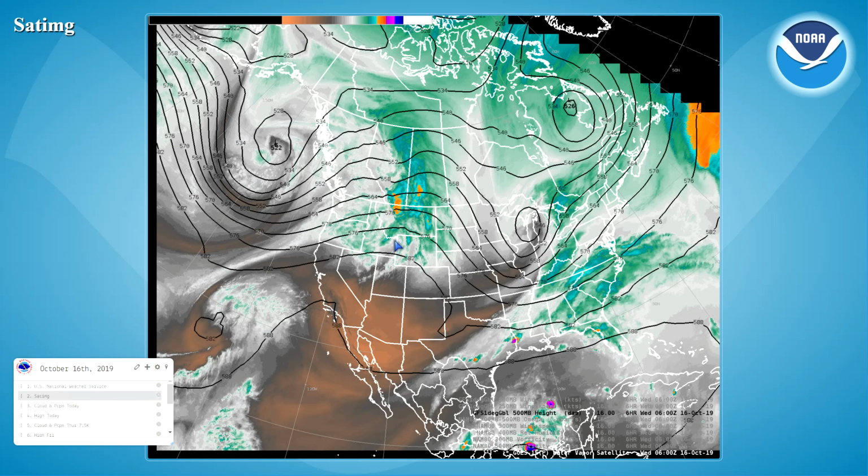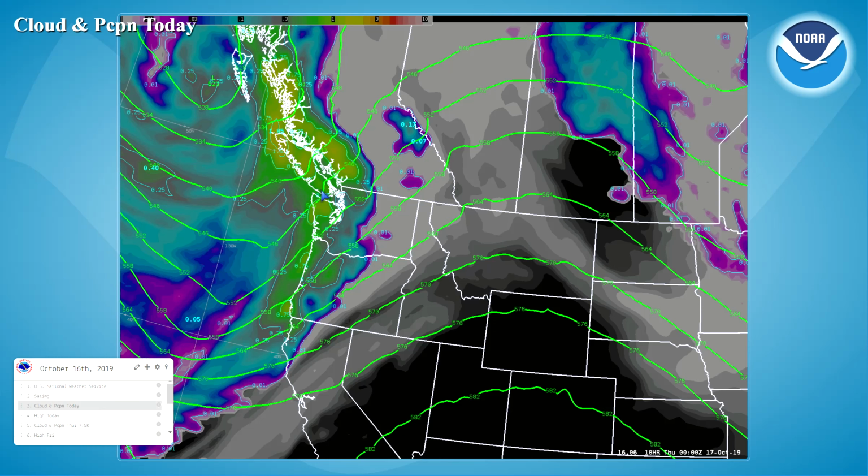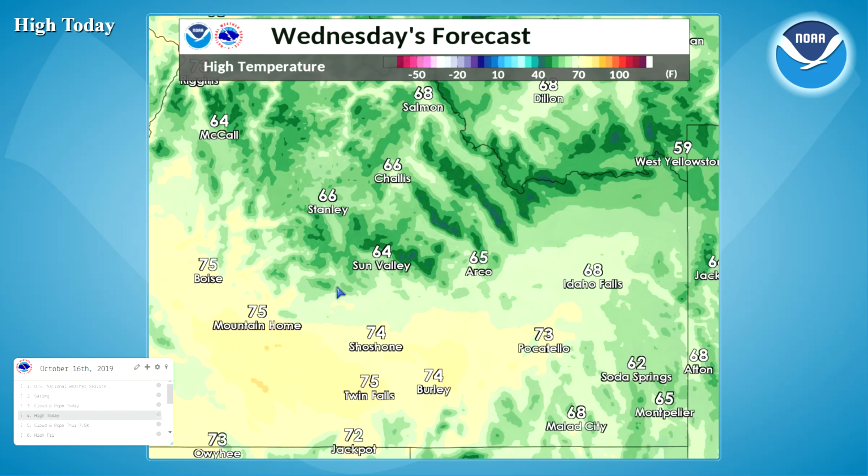Looking at satellite imagery this morning, we have a broad ridge across the region with clouds migrating through the flow. Further upstream, we see a low pressure system moving through the Gulf towards the northwest states. As we advance to our forecast charts this afternoon, that ridge begins to migrate east of the divide, with the clouds beginning to spread into southeast Idaho, ahead of that low pressure system now working into the coastal waters here during the afternoon, with precipitation spreading into at least western Washington and Oregon during the afternoon hours.